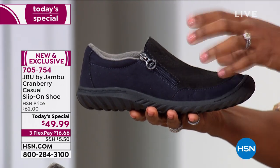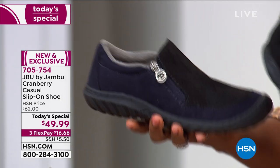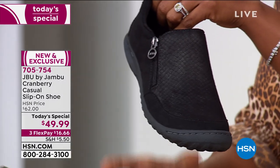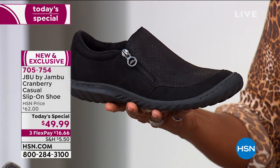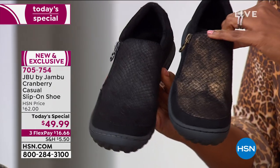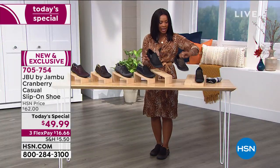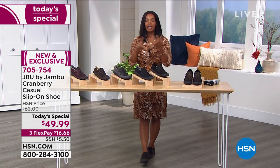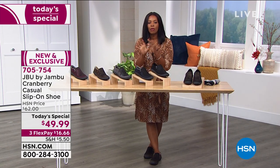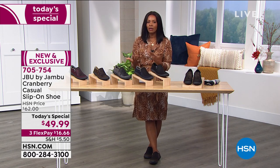Here is the all black — a lot of you are picking these up in all black. If you wanted yours to have a little bit of something extra, you can get the black with the gold. What is the same across the board is the comfort and quality. For someone who's just picking these up for the first time, let's talk about sizing. These run true to size — I wear a size 9 in every shoe across the board, and with Jambu I'm a size 9 in the medium width.